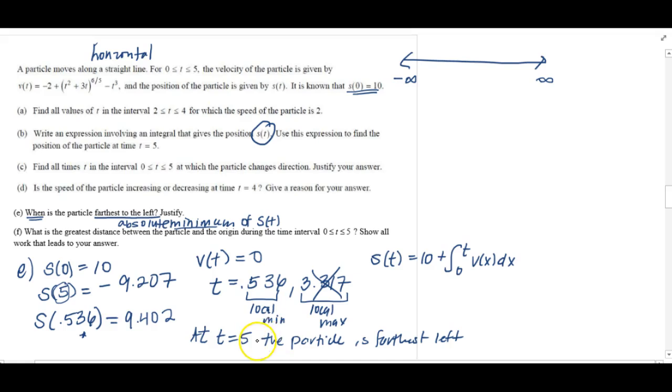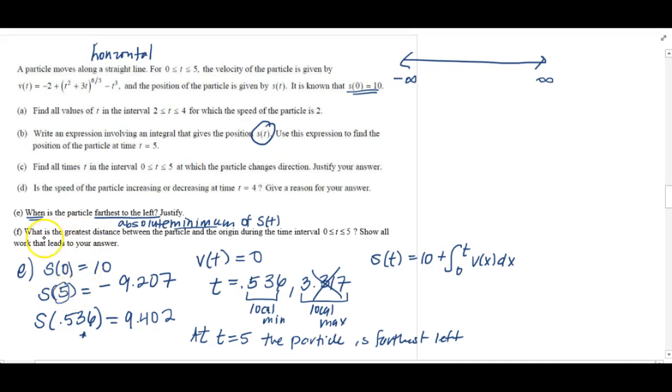So I'd have to write this out because it's the understanding that you're answering the question, right? We're not just memorizing, oh, plug in endpoints, plug in critical points, okay, circle this is the answer. So if the question asked, where is the particle when the particle is farthest to the left, then my answer is the y value. But it's asking when is the particle farthest to the left. So that means that's the input, that's the time.